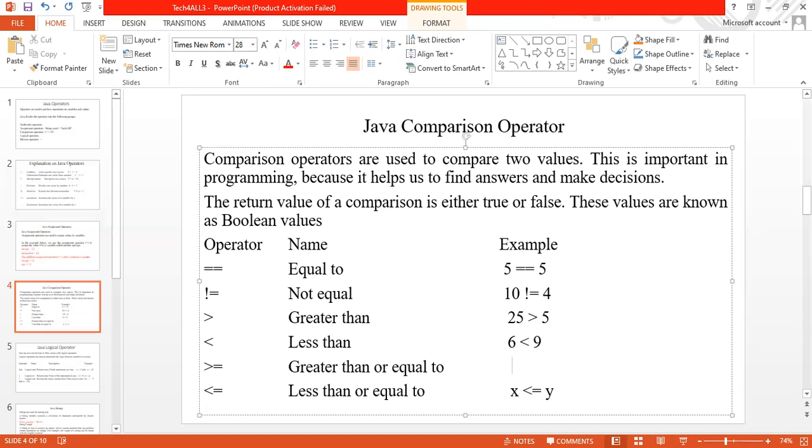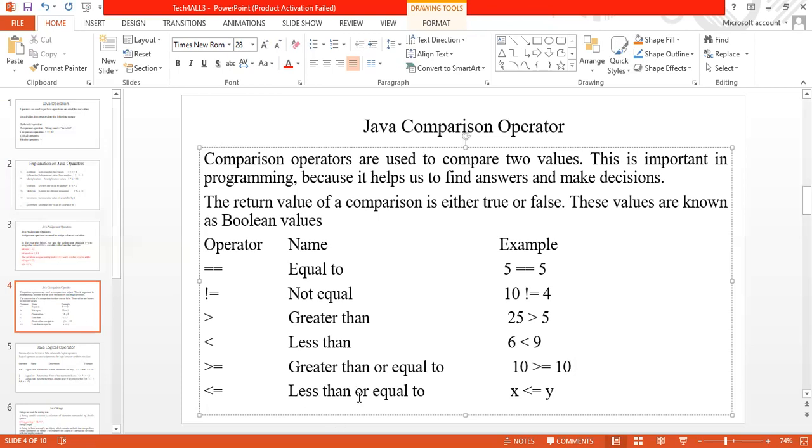If I'm saying 10 is greater or equals to 10, this will return true. When one of these conditions is true, it will return true. Maybe in the course of our discussion, I will draw the truth table and we'll look at it today.